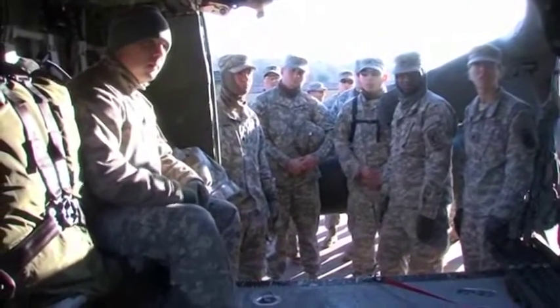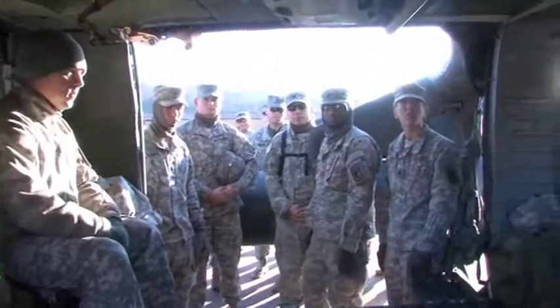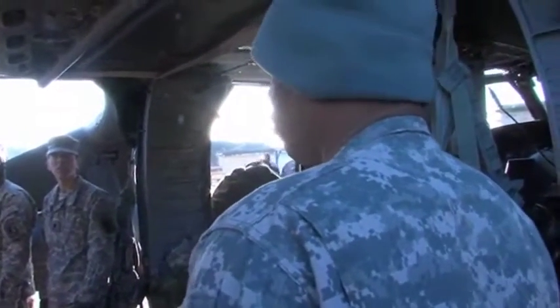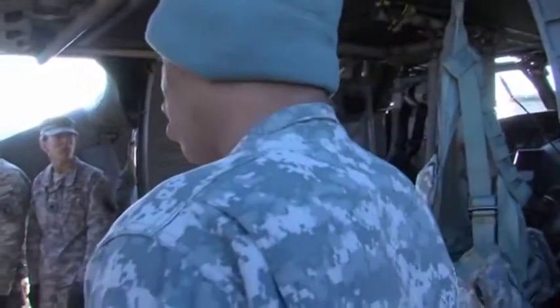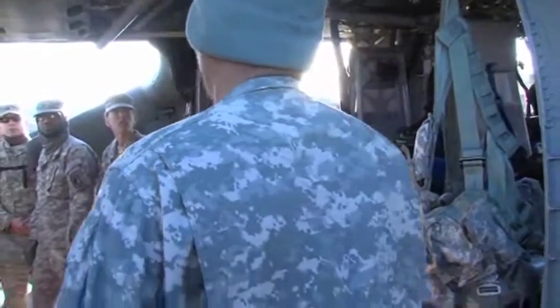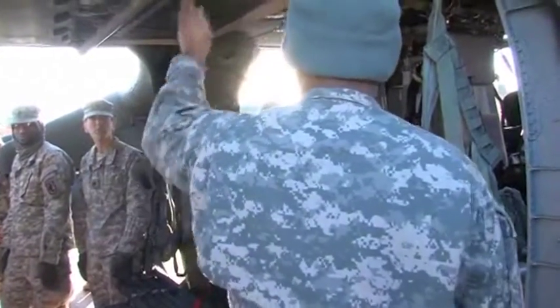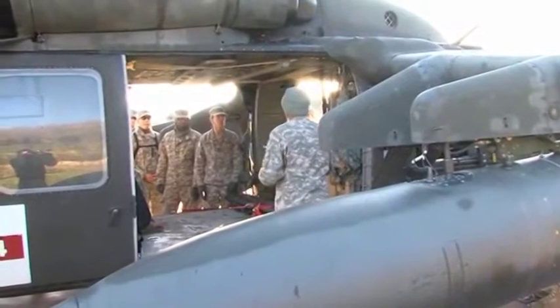All right. As far as movement in the aircraft, at no time, once you're belted inside the aircraft, are you going to move around without he and I telling you to do so. Once we land wherever it is that we're going to land, we're going to get out. We're going to let you know when to exit the aircraft. But the key thing you need to remember is when you do leave the aircraft, you want to go out to the 3 o'clock where it has battery power. You can call it on those channels and maybe someone will be able to hear you.